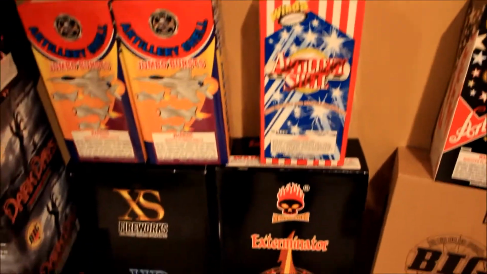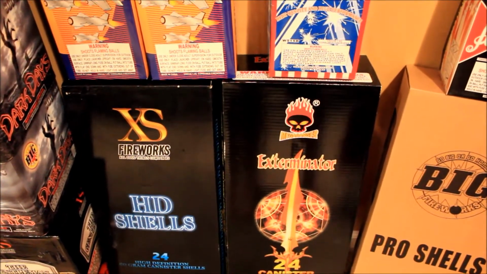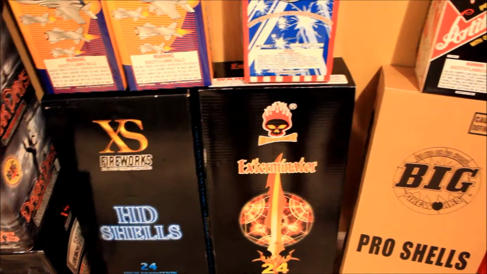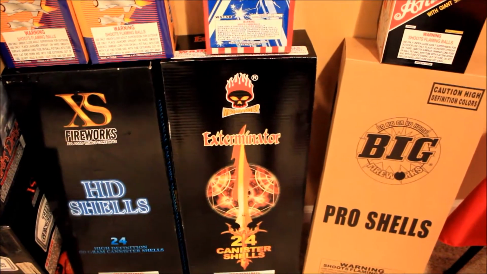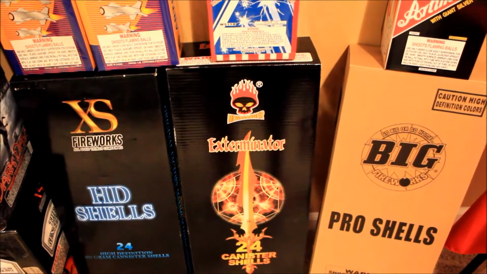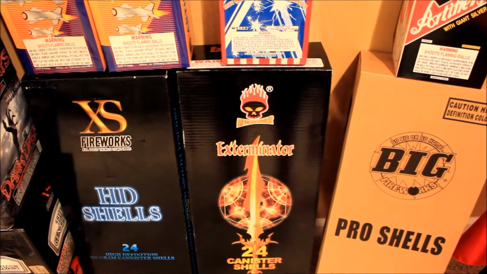And then on the canister shells I have a case of HD shells, a case of Exterminators, and then a case of Pro shells. And my plan is to get some more ball shells in addition to this, as well as some Excaliburs.